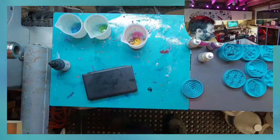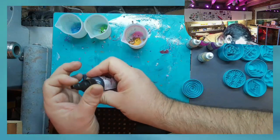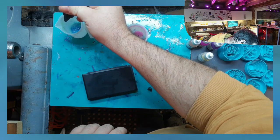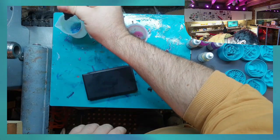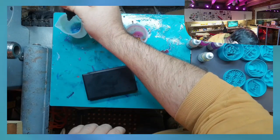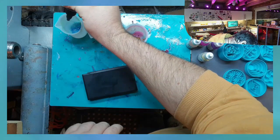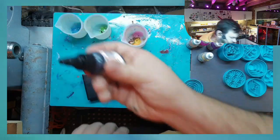It might be a bit heavy on the white there. We'll find out. And definitely really light on the black here. If I can. Teeny tiny drop of black.